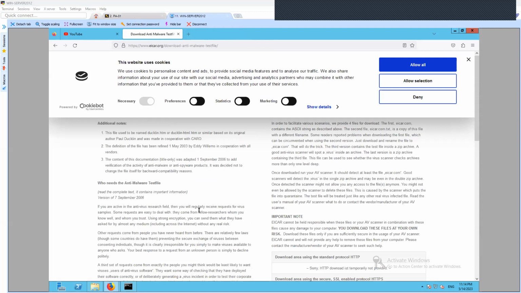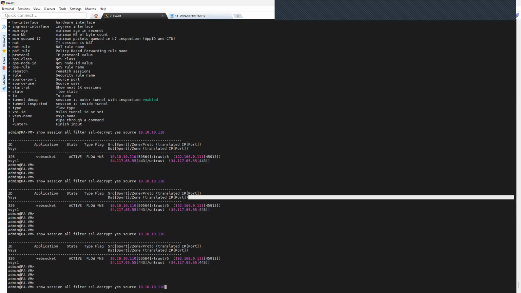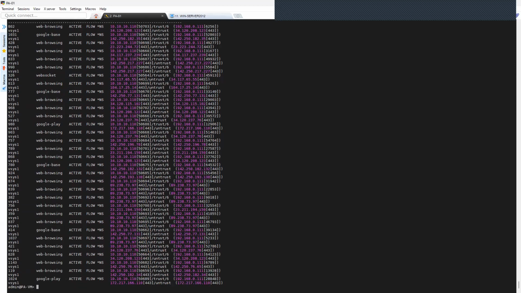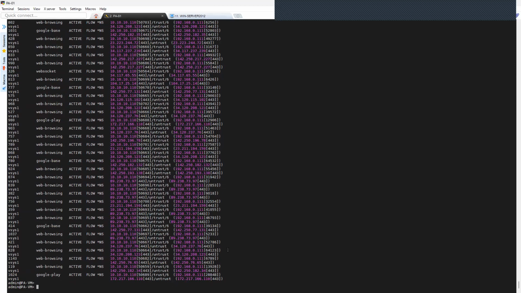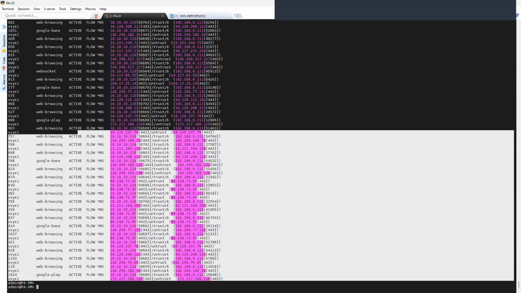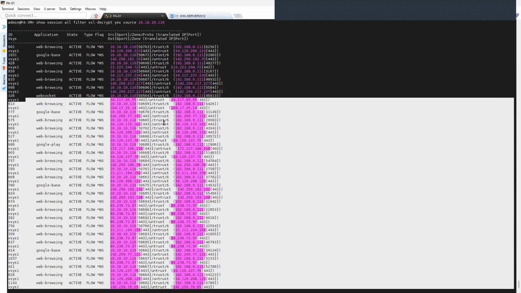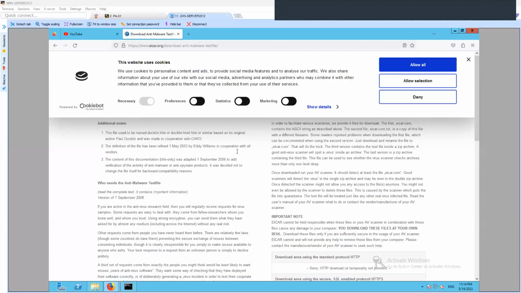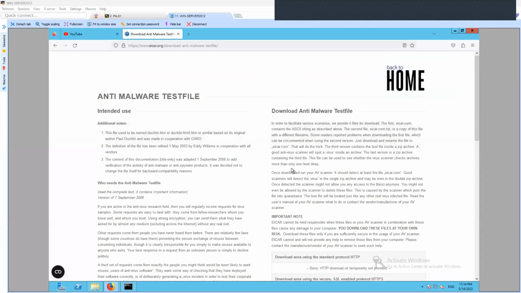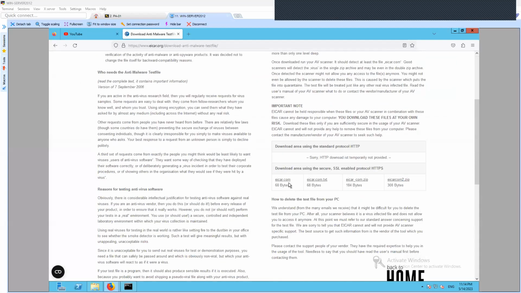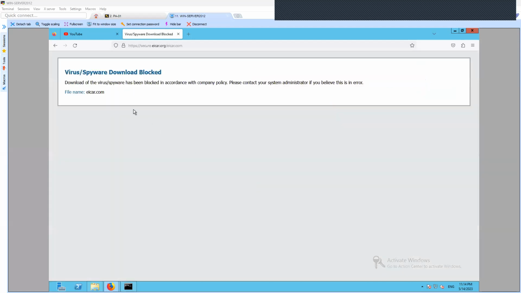And we can quickly go back to the PaloAlto device and check. You can see here all the SSL connections which are getting intercepted and decrypted by the PaloAlto Firewall. Let us try to download some of the files, and we have the profile already configured, so I'm hoping that this will stop me from downloading some files. So you can see here, virus spyware download blocked.